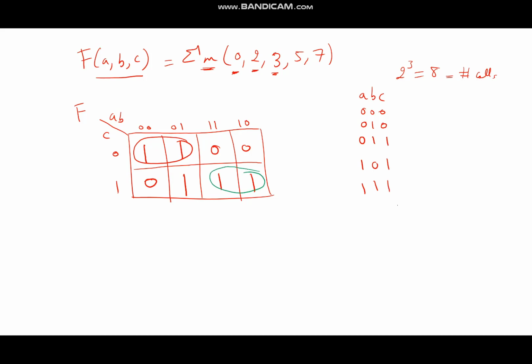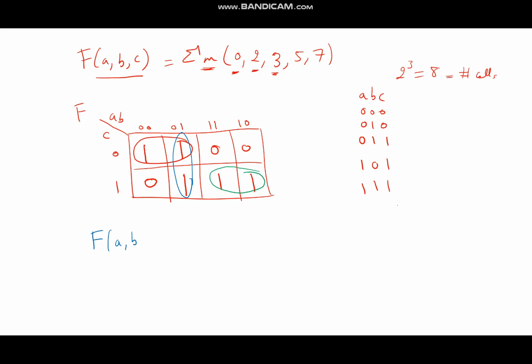And then that last one can be grouped in 2 ways. It could be grouped with the one next to it, or grouped with the one above it. So that means we can have 2 distinct solutions for this problem. So we're going to choose a color, and then we're going to group that one with the one above it. And then we're going to start creating our product terms.